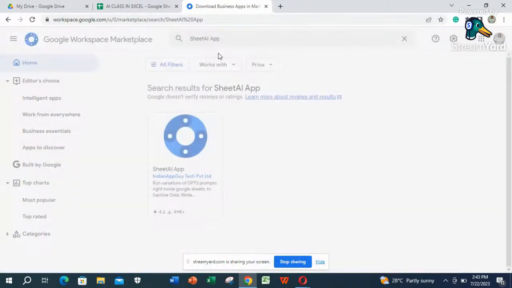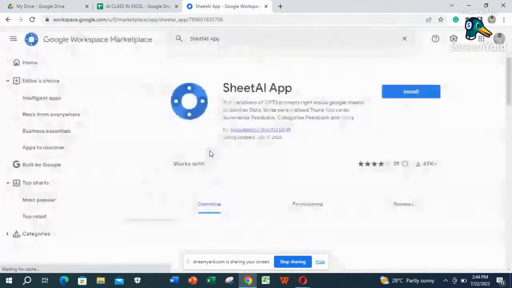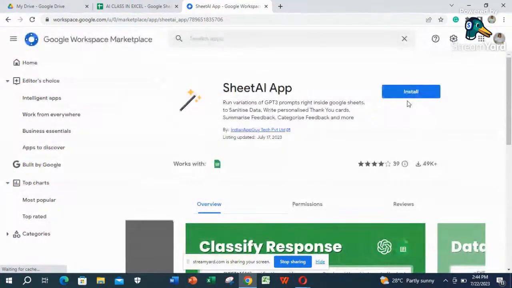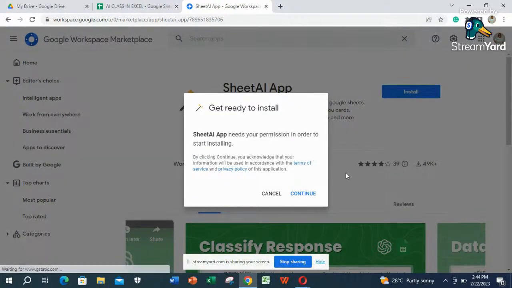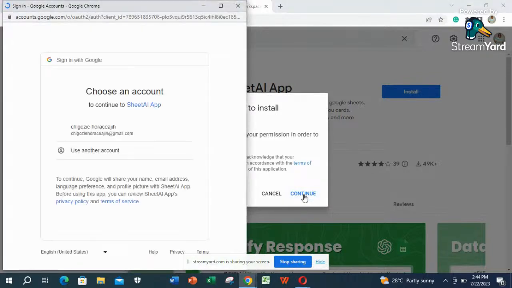After that, you are going to click on this. That's the Sheet AI app, and then click on install. Click Continue. Good.